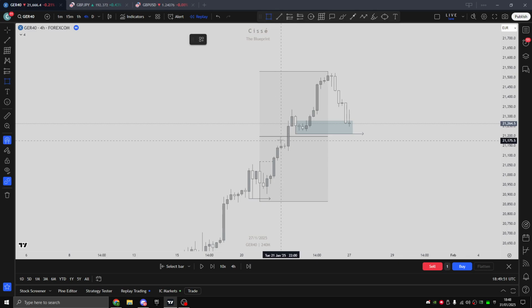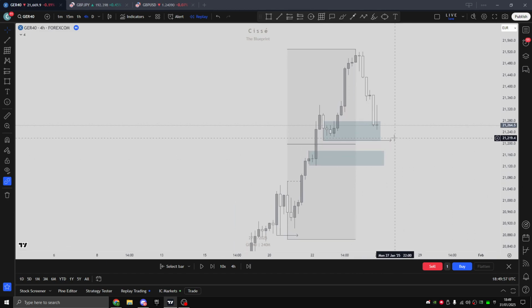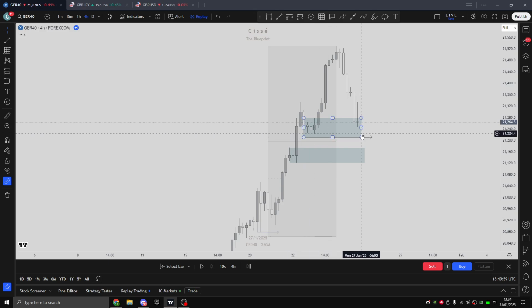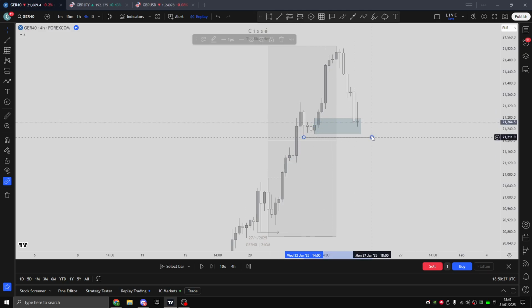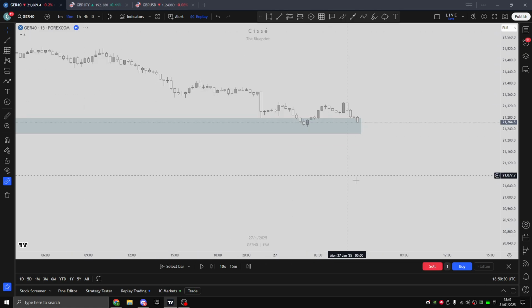Now we do have demand here as well, so maybe it plays on these zones. Just bearing in mind, if I were to mark up this candle like so, we saw a push up, a push down, a push up. When you get these types of zones where they don't take liquidity before running, they usually get ran as liquidity. If it doesn't take liquidity, it gets ran as liquidity most of the time. Sometimes it will hold from these zones, but a lot of the time it will try and sweep it, then go. Same sort of thing here as well. So we're in this area now regardless. So I'll drop down to the 15-minute time frame.